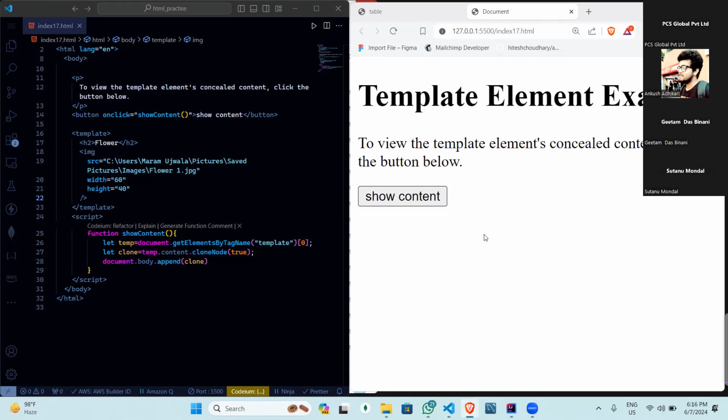Okay, next is the text area. What is text area and how do you use it? Basically, we use a text area when we want to write some content inside of it, like when we want to give a description or anything like that, when the content is really big.